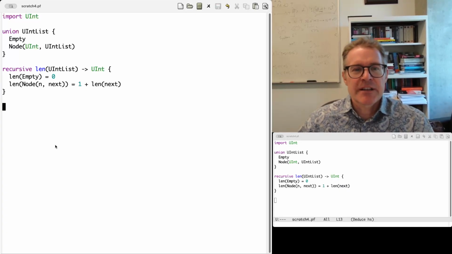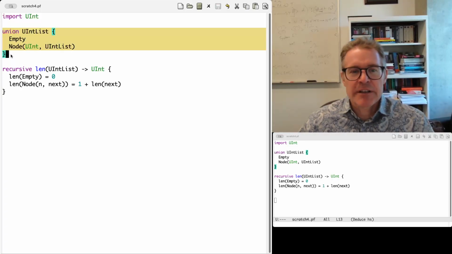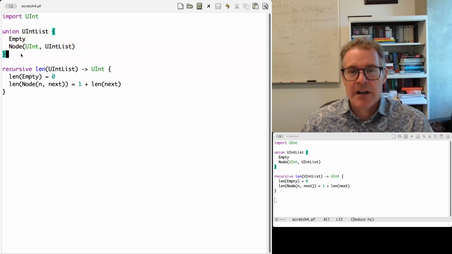Here we've got a union that we saw in an earlier episode. This is a linked list of unsigned integers. Each part of the list is either a node, in which case it has an integer inside the node and then a pointer to the next node, or, at the very end, an empty.